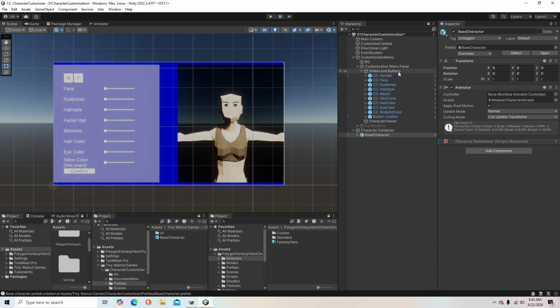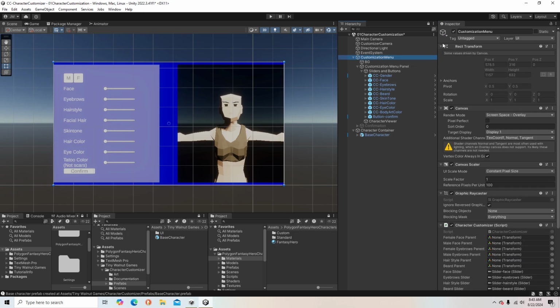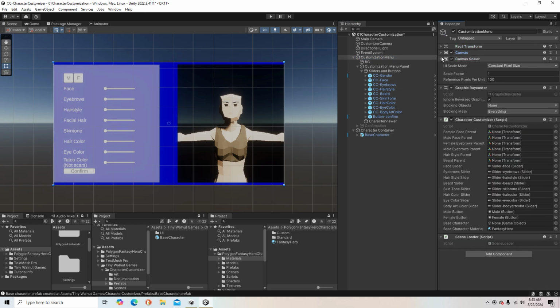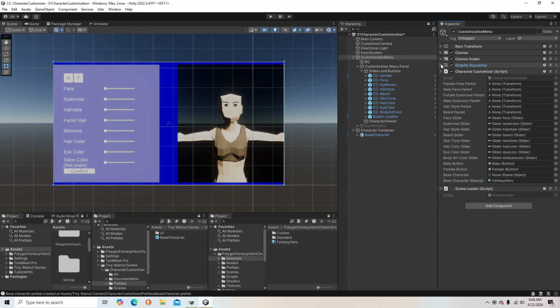And now we need to go into the customization menu. Let's make this a little easier to see. A little less confusing. And now we are going to start dragging in the sliders.